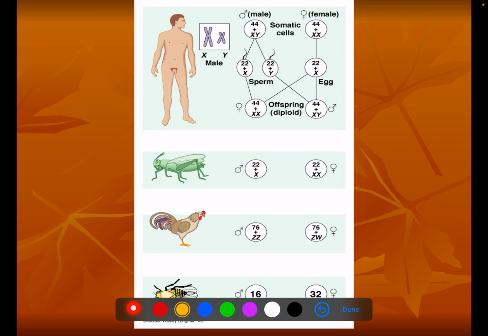All right, so I think at this point we're all comfortable with this idea that males are going to carry an X and a Y chromosome, whereas females carry two X's. So when females go through meiosis and they separate the two sex chromosomes, all of their eggs are going to carry definitely an X. So they're all the same. They're all uniform. They carry X's. But when a male goes through meiosis, he can give either the X or he can give the Y chromosome. And that's basically why we say that males determine the sex of a child.